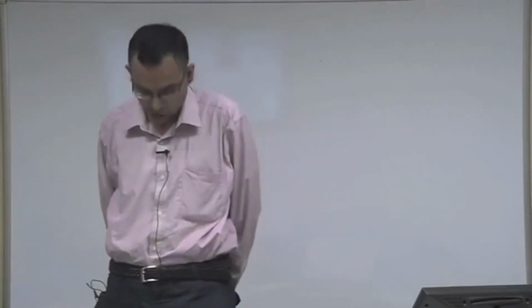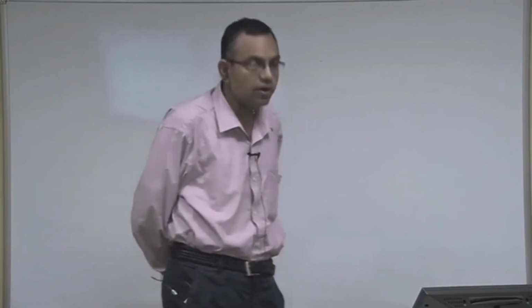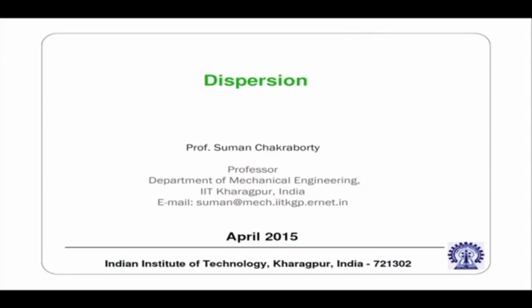Today we will start with a new topic that is called dispersion. So, we have discussed several aspects of species transport in this particular course, and dispersion is very much linked with species transport in a fluidic system. So, before introducing what dispersion is and why it is important, I think it is useful if we revisit the concept of diffusion.